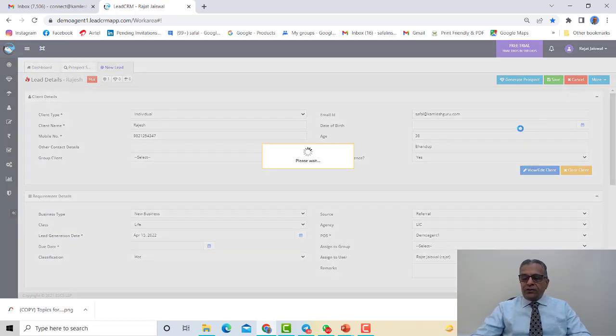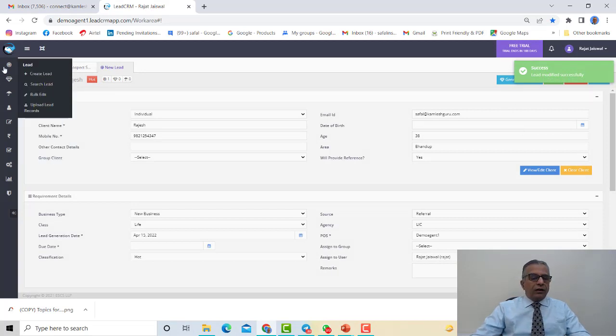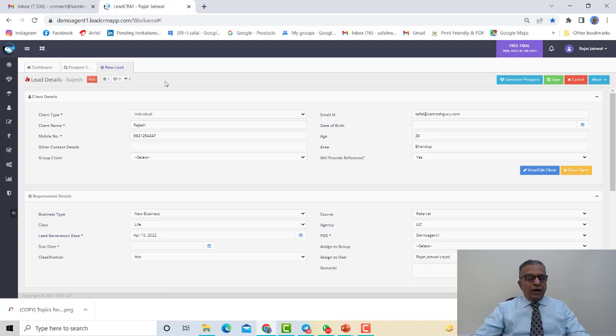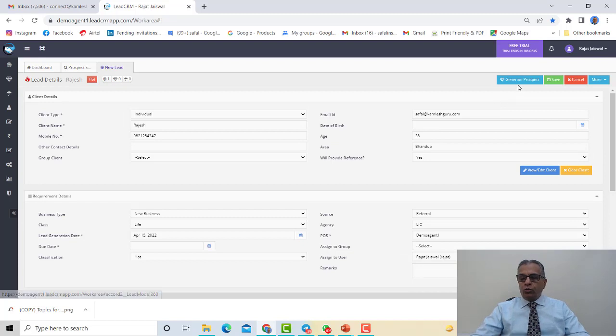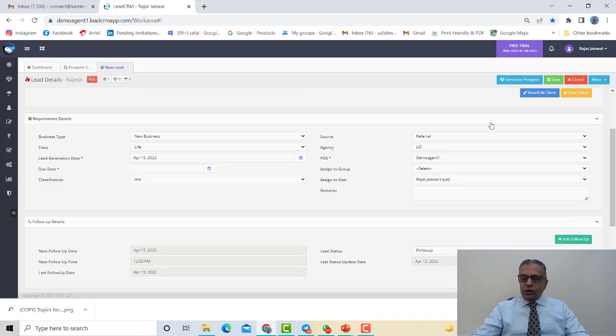So save this prospect, and once the prospect is saved, you can again change this status. Of course, you can change his status. Now you want to change it to prospect. From lead to prospect, you want to move this lead to the prospect, because he is interested. When you made his follow-up, he is interested and you want to give him the quotation.